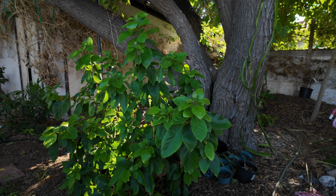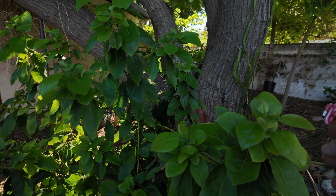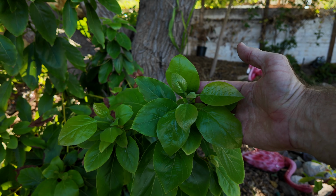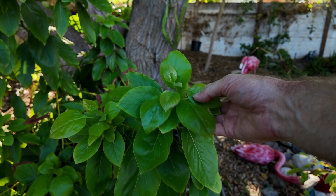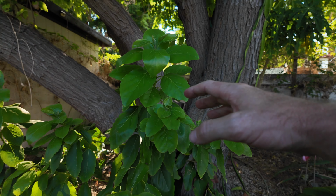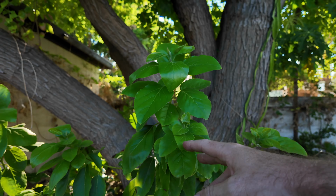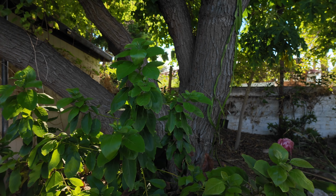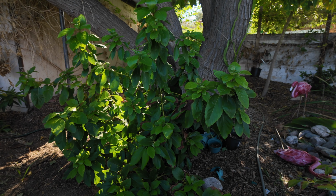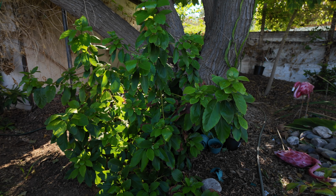You'll notice that this tree, as we're approaching fall, is actually putting out a whole bunch of new growth. I've noticed this tree this year in particular, this second year in the ground, putting out a ton of new growth. It has grown exponentially in height and size so far this year, really starting to branch out and fill in this space here in the food forest, which is what we want it to do. It does have all this space to grow in and utilize here as well.